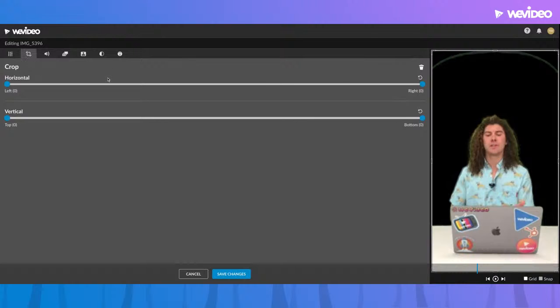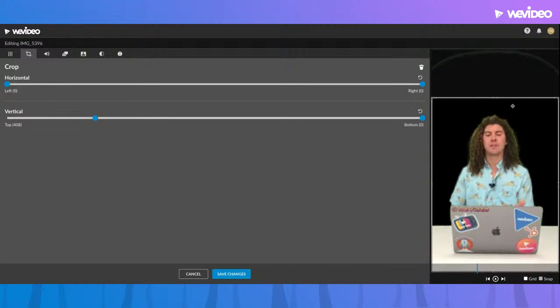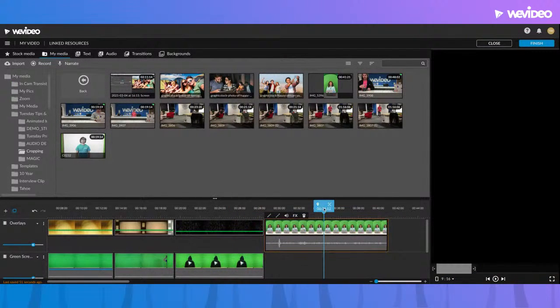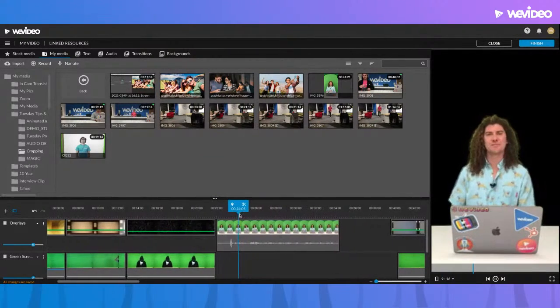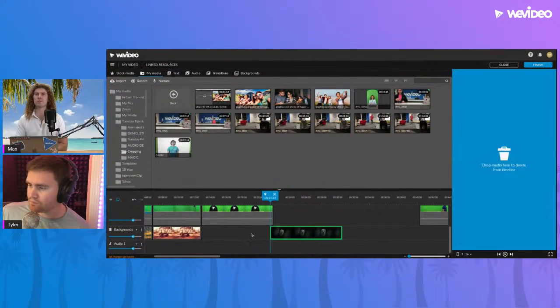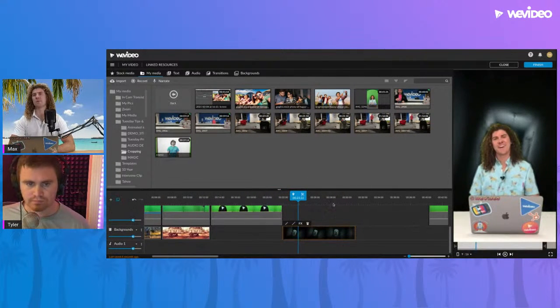And then the crop allows us to get rid of that by just simply dragging the top and then selecting the area that we want. Since we know that Max isn't going to be jumping or anything, we can bring this all the way down to here and save those changes. And then we can throw this onto a horizontally shot video, and the entire background takes up space.